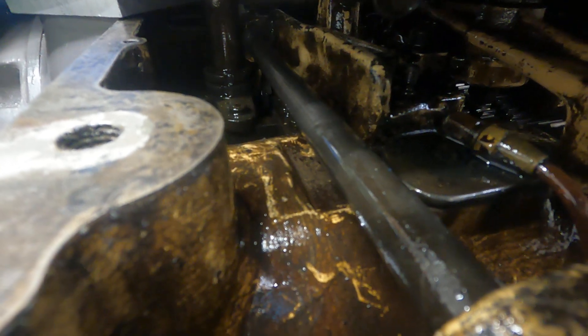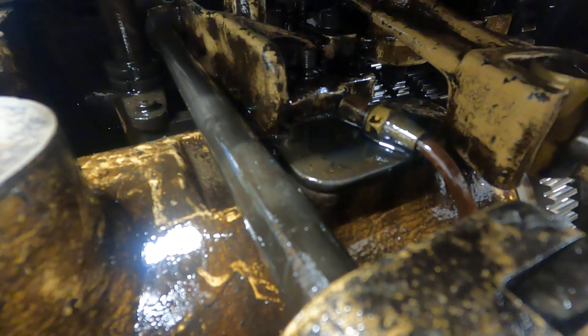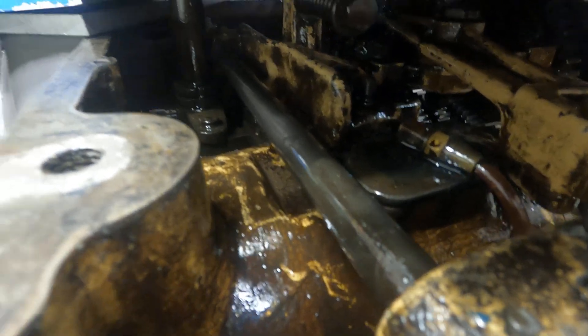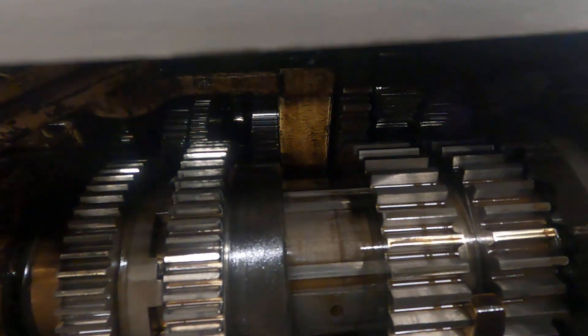It doesn't need to be adjusted — it appears to run fine. The rear one is a double and it floats, and you can see the oiler here for it. All that's coming off the oil pump that's down low on the machine here. But here's what you might like to see — the legendary Axelson gearing. It's heavy.